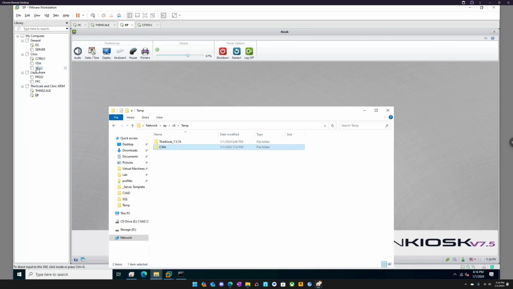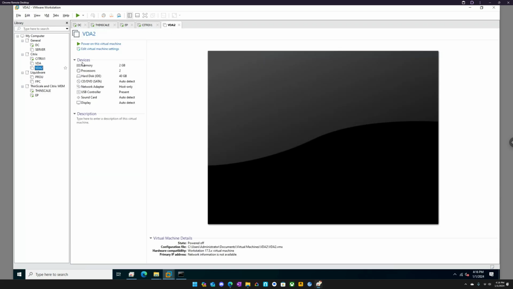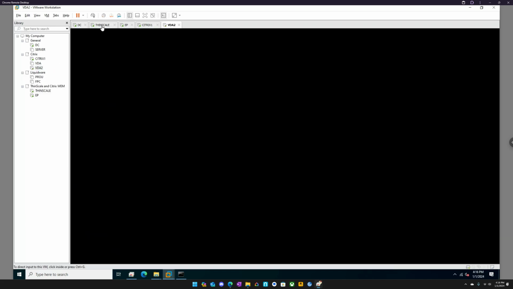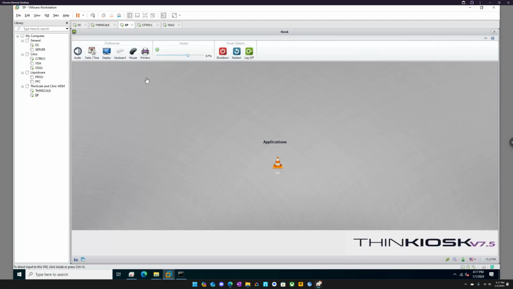We need to power on our VDA. Power on. I think we allowed this to be closed.